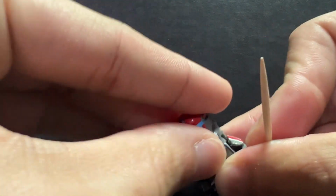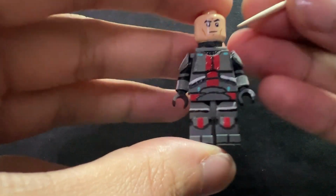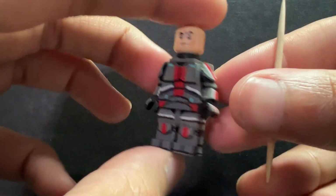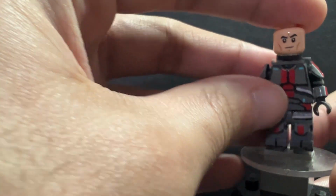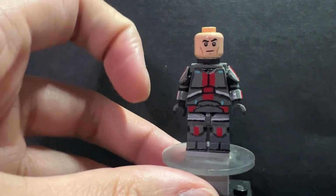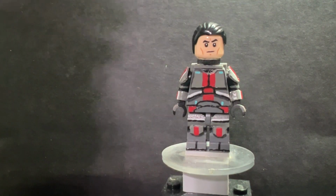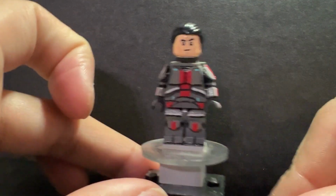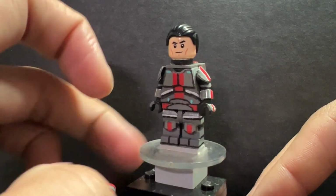Take off the helmet. There is his face. I glued this on his neck. And I'm going to show what he looks like without the helmet. I have his hairpiece. And that's what he looks like without the helmet. So that's what his hairstyle is.